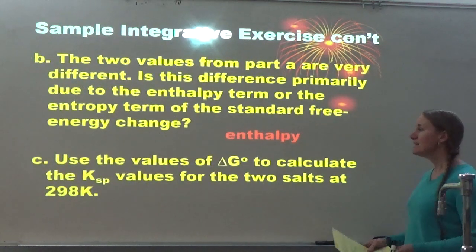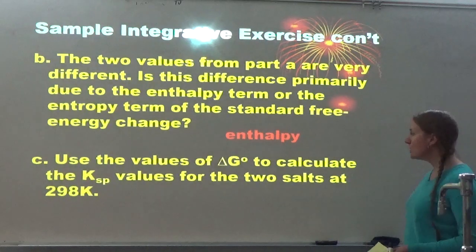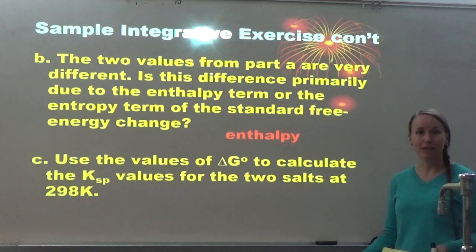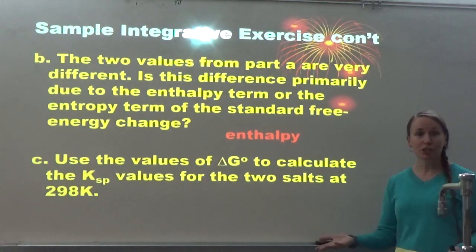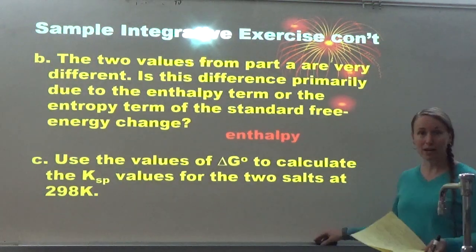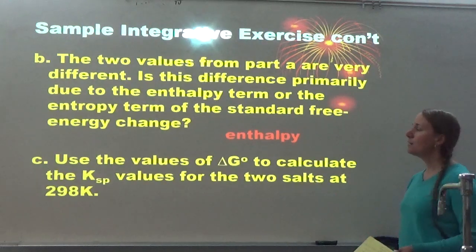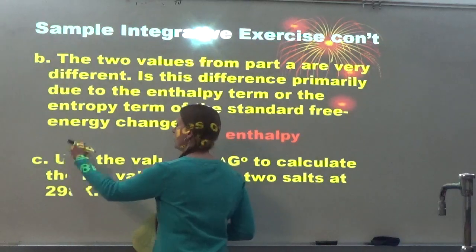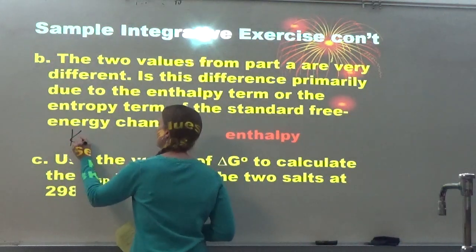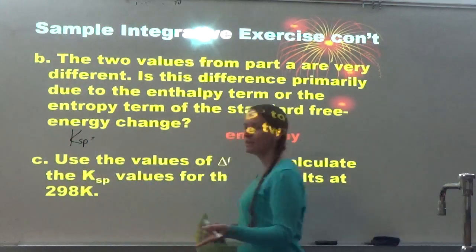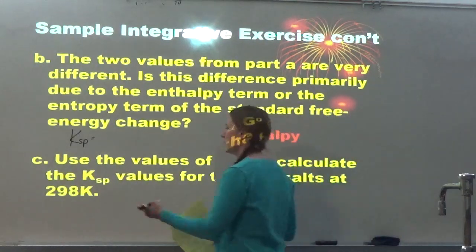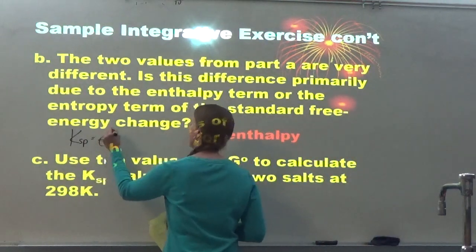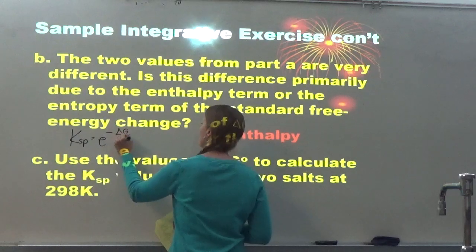All right? So then it says, use the values of delta G to calculate the KSP values for the two salts at 298 Kelvin. See how all we're doing is taking the delta G values I just calculated in part A, so I'll put them back up, to calculate our Ks. All right, because we know how to do that. So here, I'm going to have to do one up here, though. All right, so K, and I'm just going to call it sub SP. It doesn't matter. I'm just throwing that on there so you realize we're doing the same thing. Is e to the negative delta G over RT.